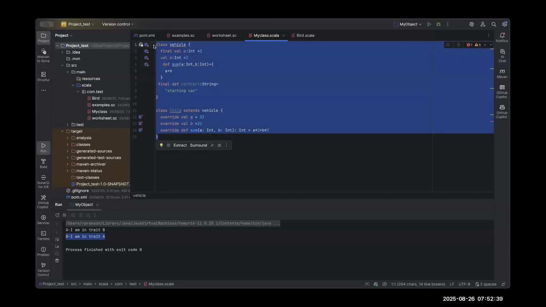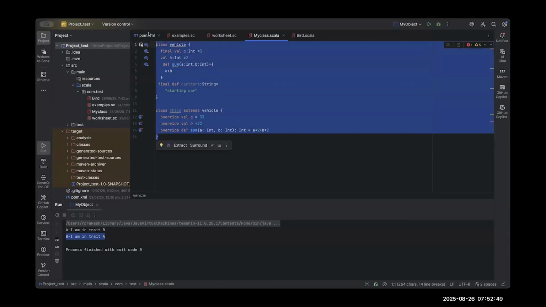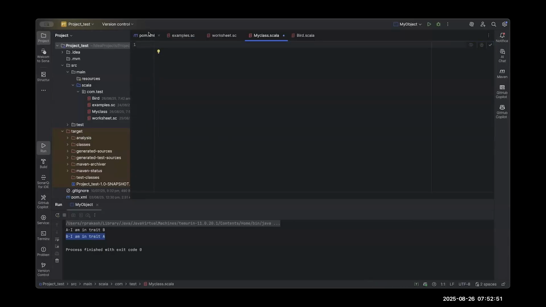Now let's move to implicits. Let me take one example first, then I will explain what is happening in implicits.